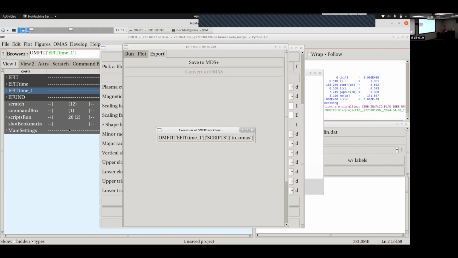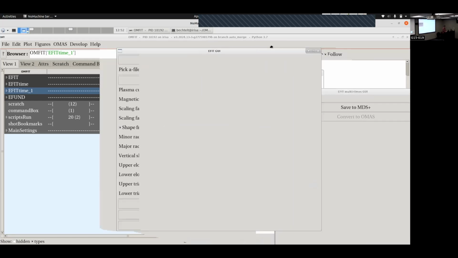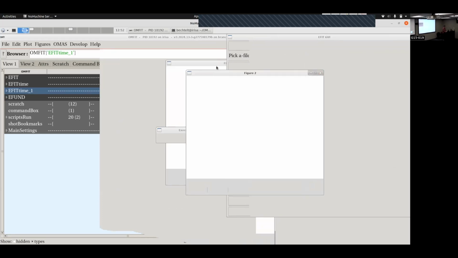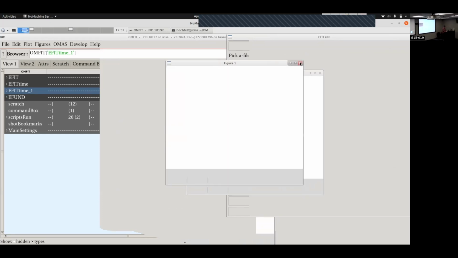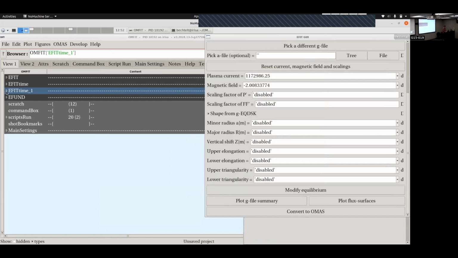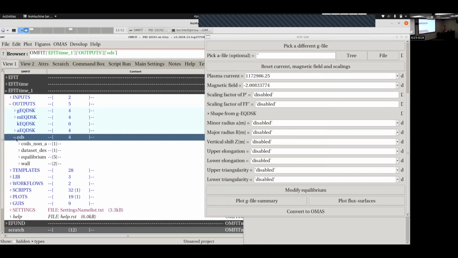Those are options that are available. But essentially what this is going to do is give you an ODS in your tree once it finishes that has all of the time slices saved into a single file type here.